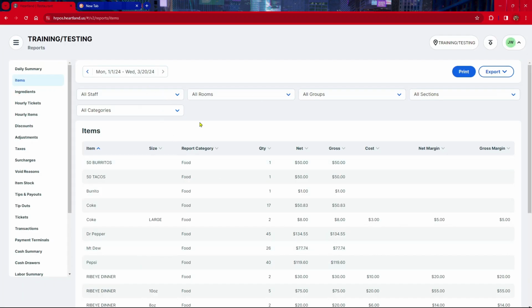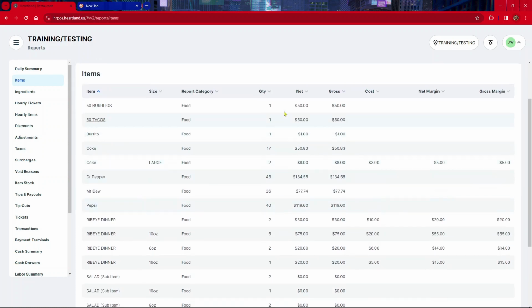You've also got some filtering options on this one. You can filter by staff, by room, by groups, by sections, and by categories. Unassigned shouldn't have anything.